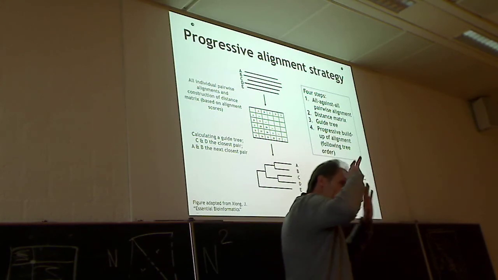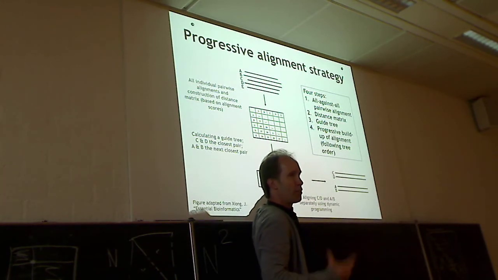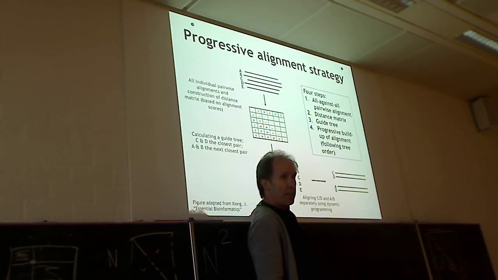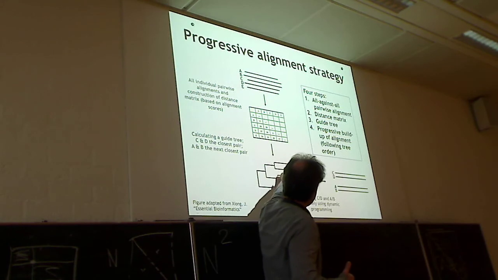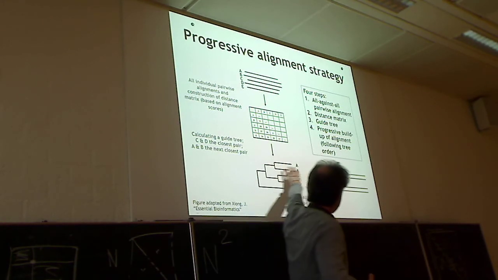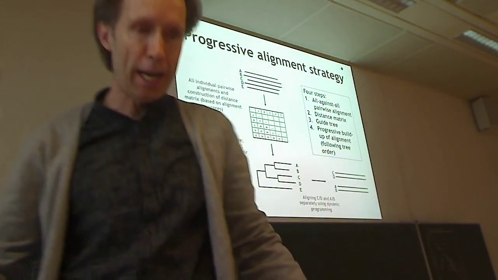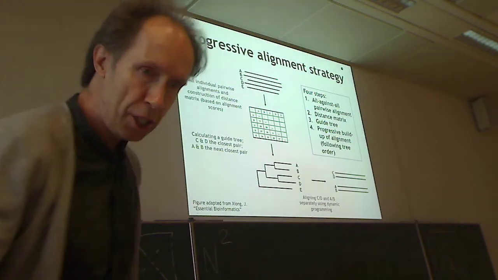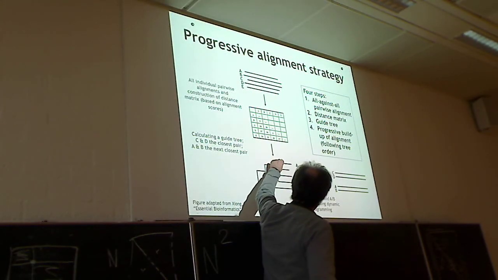But let's assume that you are able to align sequence A and B now with your technology, right? And that's great. So you need to do that in the tree. This is progressive alignment. You have the guide tree, and then you follow the order in this guide tree to build up progressively your multiple alignments by adding sequences one by one. So this is great. This is easy. You can do this.